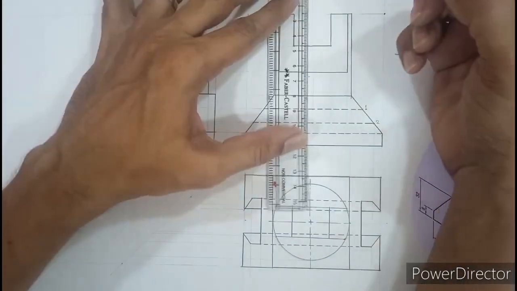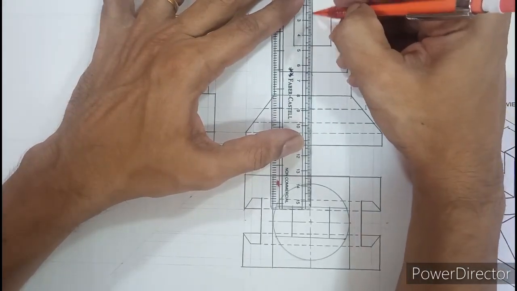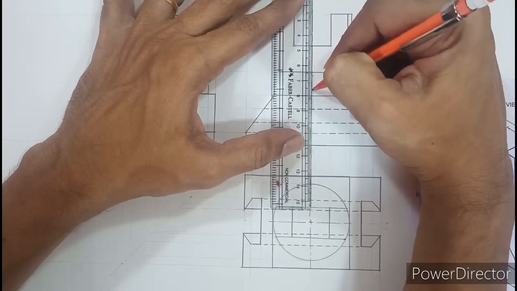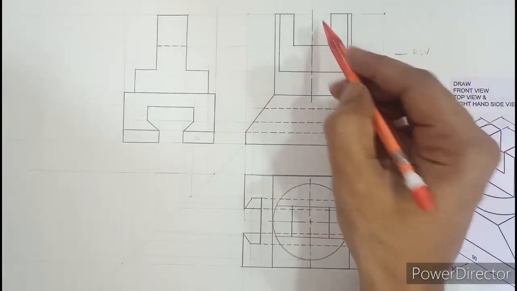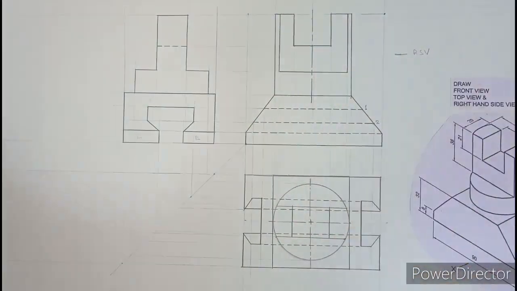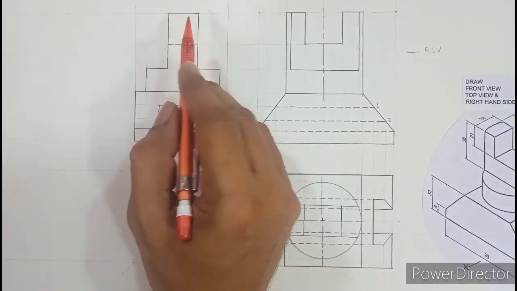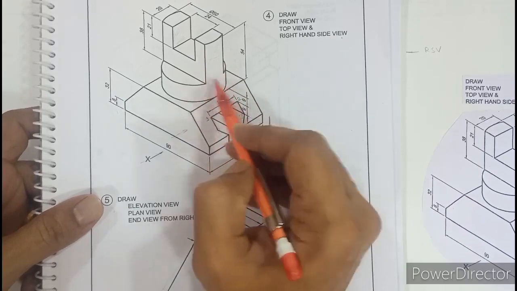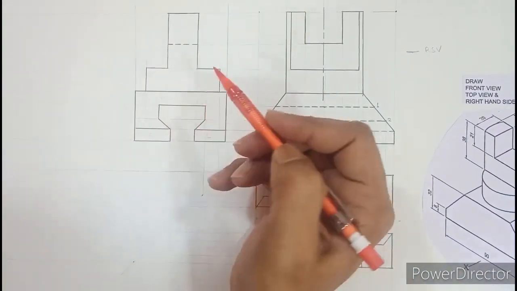So you can align the scale, and you can show big dash and small dash over here. So that is how this axis is shown over here. Finally, looking into the side view, even this surface is a circular surface. So if you look at the question here, this surface is a round surface, and a round surface should compulsorily be shown by axis. So this surface is fully round.